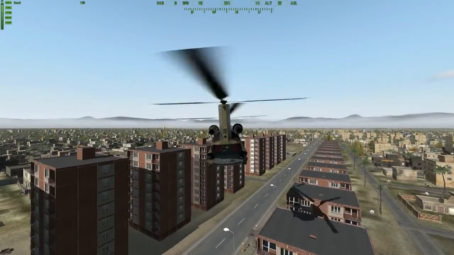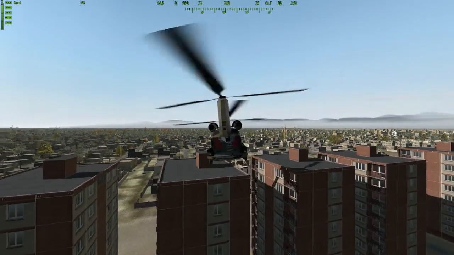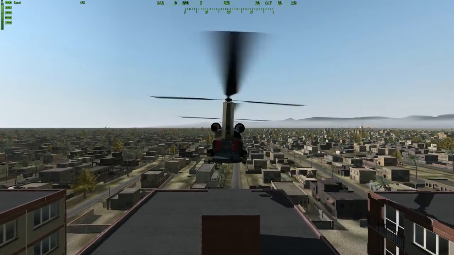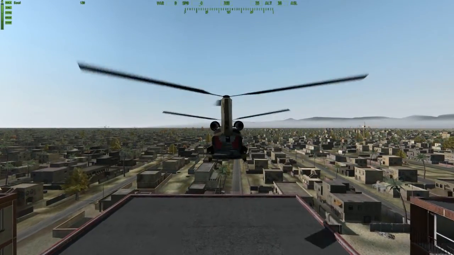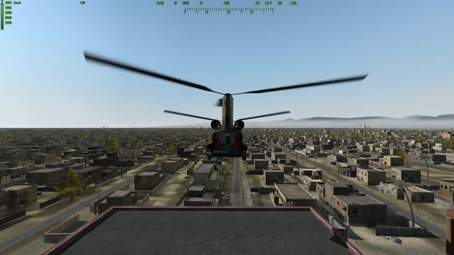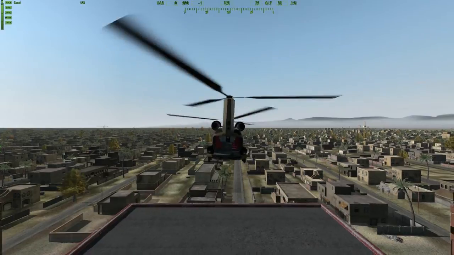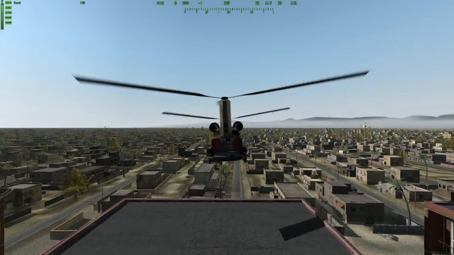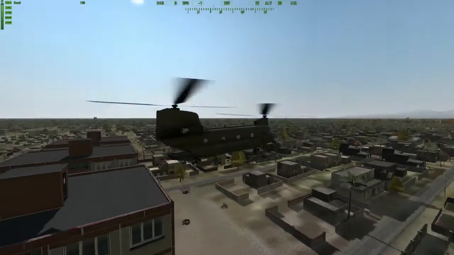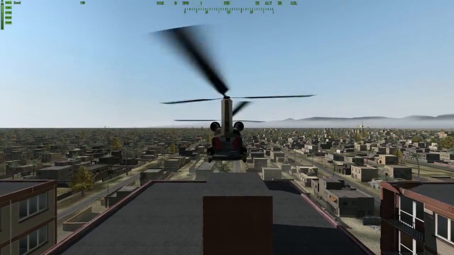And what you want to do is edge yourself over the building and bring yourself to a complete stop on the far side of it. So there we go. You can see my speed right now is minus 1 kilometers per hour. So when you're happy with your speed, all you want to do is edge yourself closer to the building, as close as you can get without going over it, and just use the free look to have a look around, make sure you're good, and then you're ready to start to descend.